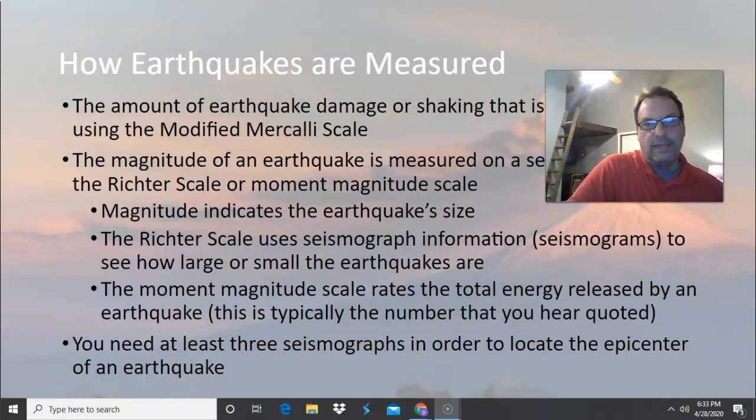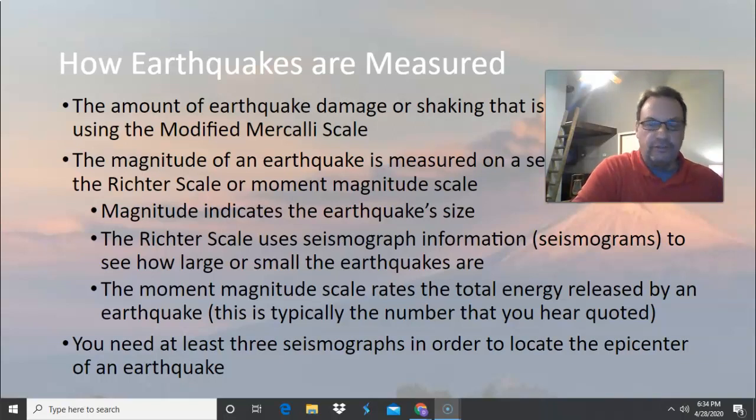That's going to be the place on earth where we could stand and say, right down below me was the focus of this earthquake. That's where the rock broke, directly below me. And then the energy is going to be carried out in all directions from around me. But it all starts at that very, very center portion, and that is the epicenter.